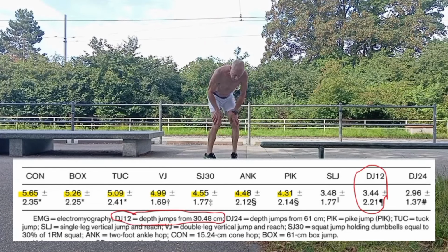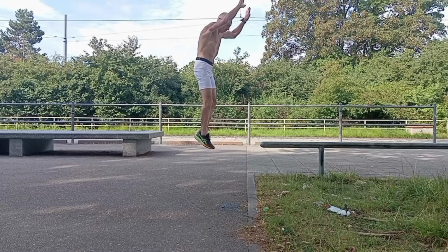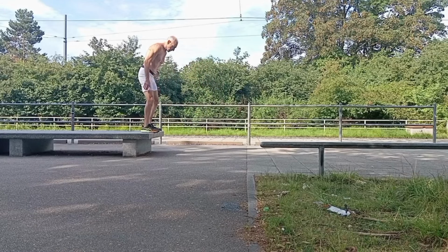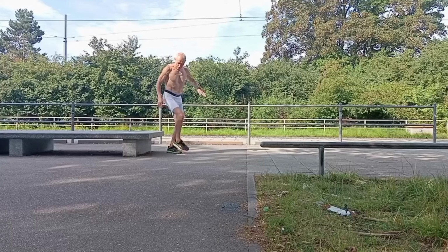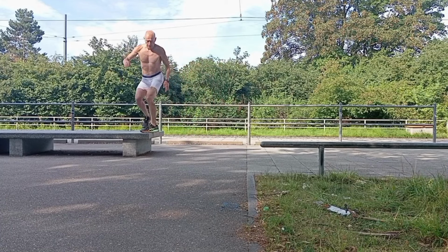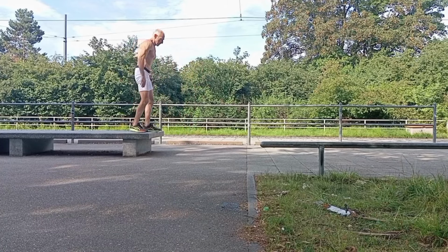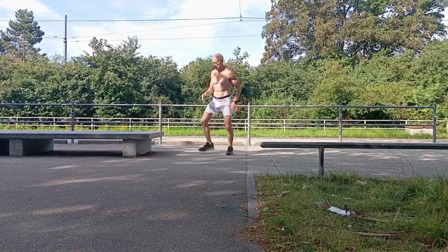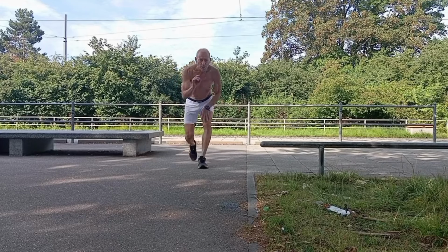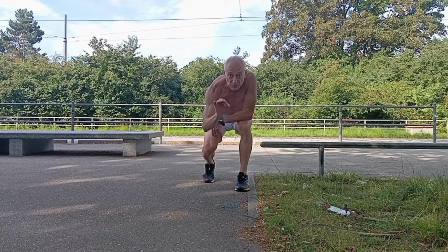You hop off here, but you land on your toes, not your heels. You land, jump up. Let me show you. Make sure your heels don't touch the ground. As soon as you hit, you jump up. That was number 9 for best recruitment of motor units.